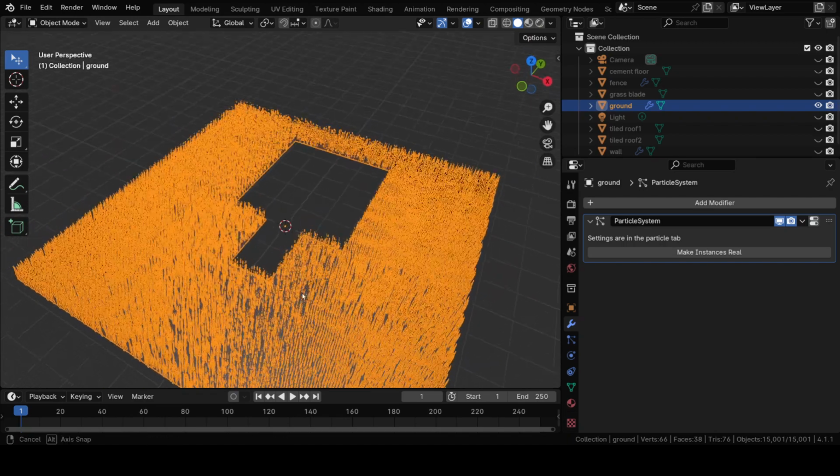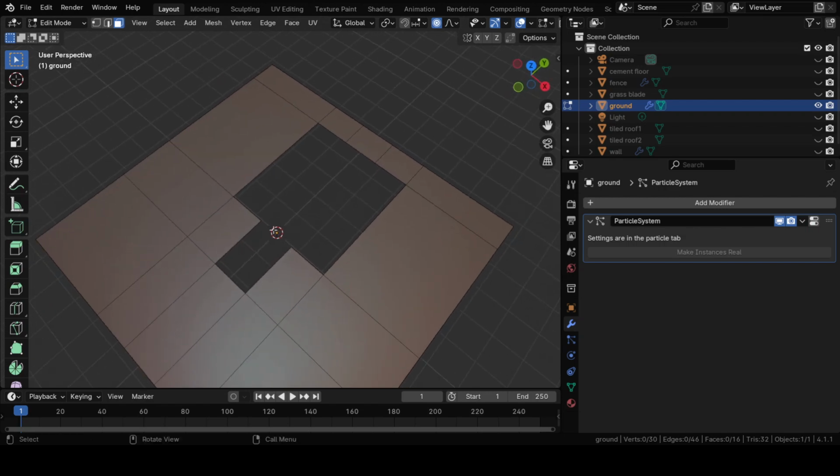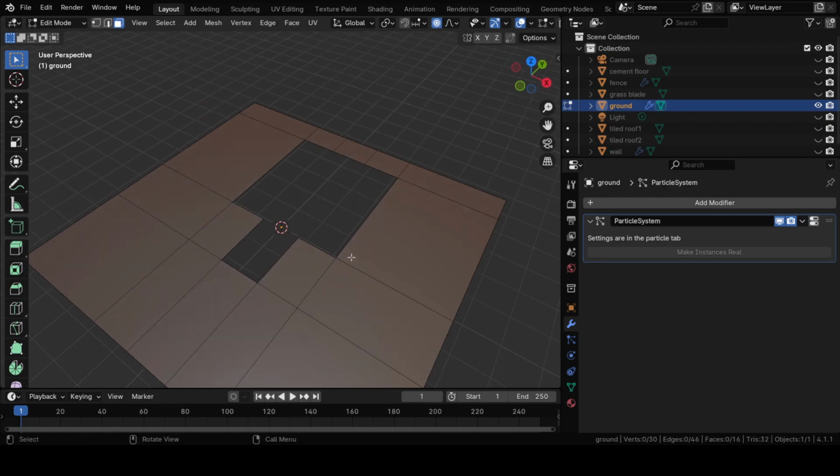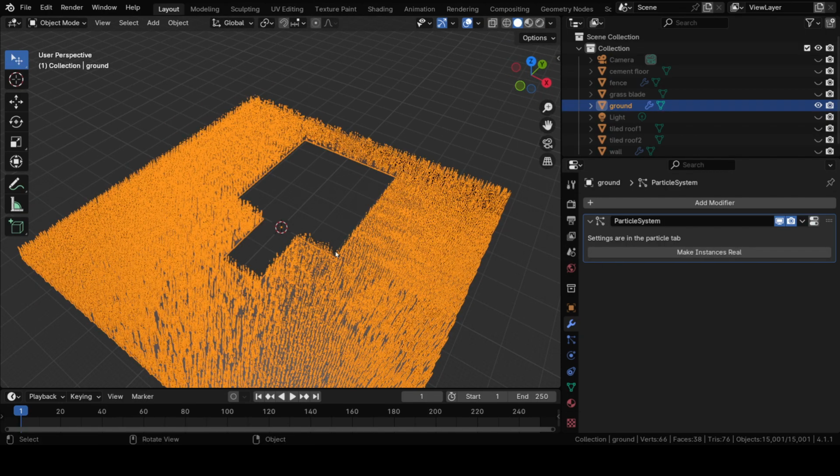So for that, we had to add loops, that is, cuts and edges, so it's a kind of partitioning. We add more cuts, and then in between we delete some faces so that grass won't be there.